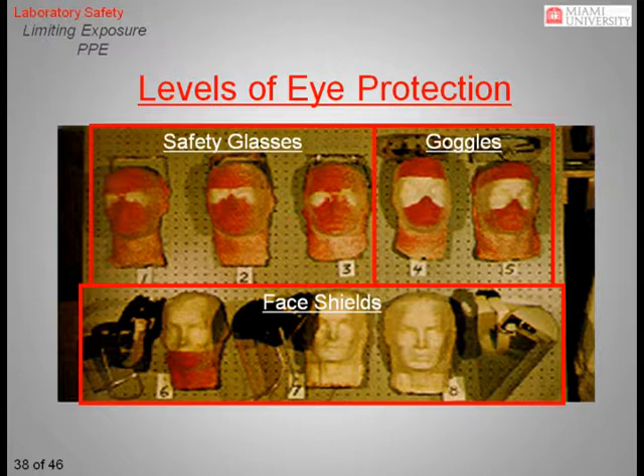This slide visually demonstrates the various levels of protection offered by safety glasses, safety goggles, and face shields. Each mannequin head was fitted with a different type of protection prior to exploding an orange dye bomb in front of it. The first three heads were fitted with various types of safety glasses. All three offered immediate protection to the eye but allowed dye to penetrate under the glasses — that is why safety glasses are not sufficient where a splash hazard exists. Mannequins 4 and 5 were fitted with safety goggles, which did an excellent job of protecting the entire area around the eye. Mannequin 6 demonstrated the benefit of using a half-face shield, while mannequins 7 and 8 were fitted with full-face shields. Which level of protection is necessary depends on the level of the exposure hazard and the inherent hazards of the chemicals involved.